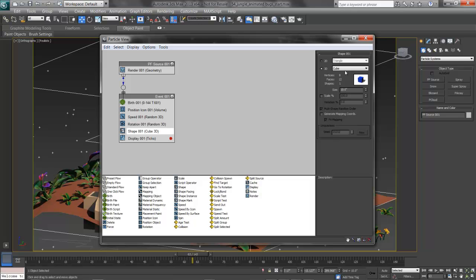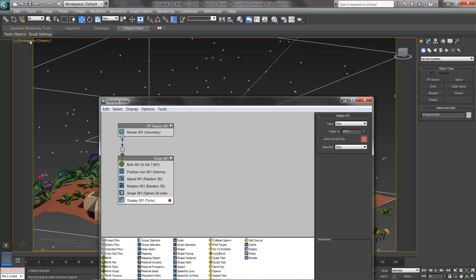Now I'm going to make the shape, and really what I want are small flying things. So I'll take them and drop down under 3D and choose Sphere, 20 sides. I'll take the size down to maybe 1, so they're really just little dots basically. In the display then, we've got different ways of showing it. Like I said, we care about the motion a lot, more so than the look, as we get it right. I'll leave it as ticks for now, and check it out from my camera view.